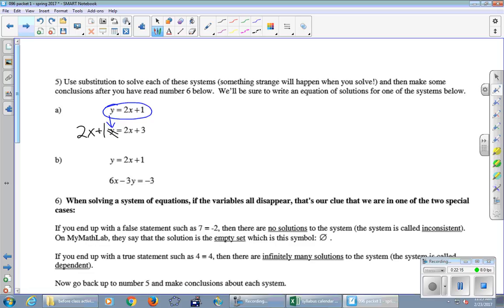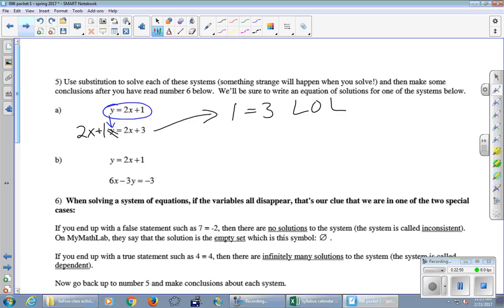Okay, and then I got x's on both sides, so let's bring them over to the same side. What happens here when we subtract 2x from both sides? The 2x's disappear, right? Subtract 2x from both sides and they disappear. So we're left with what funny equation? 1 equals 3, right? So we're not exactly sure what to do with that, but the answer is not x equals 5 or x equals 17. It's just there's no x at all, it just disappeared. Okay, we'll come back to that.